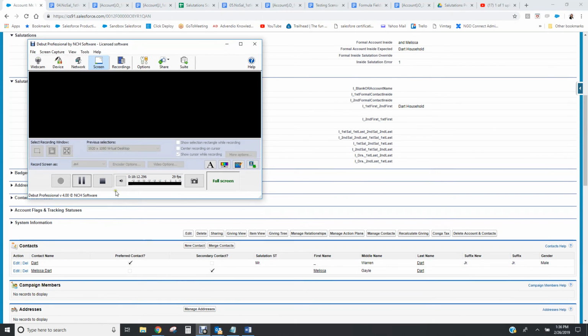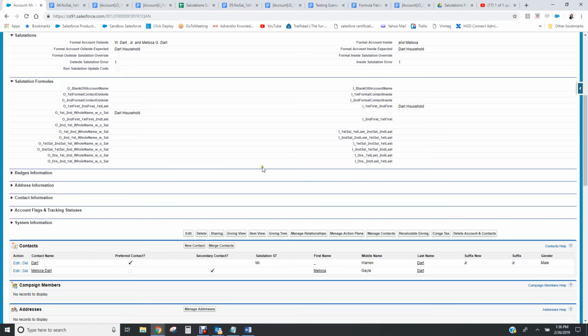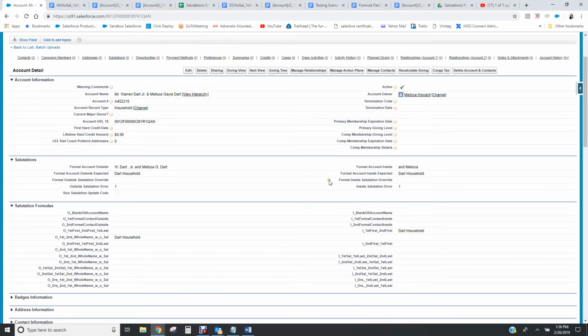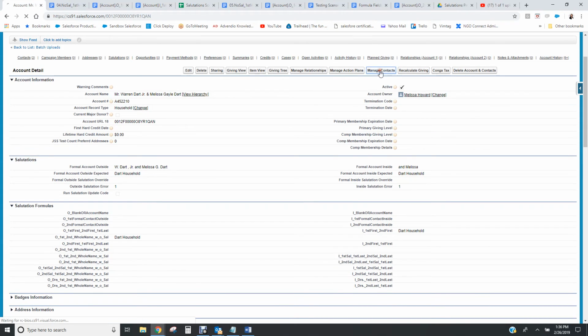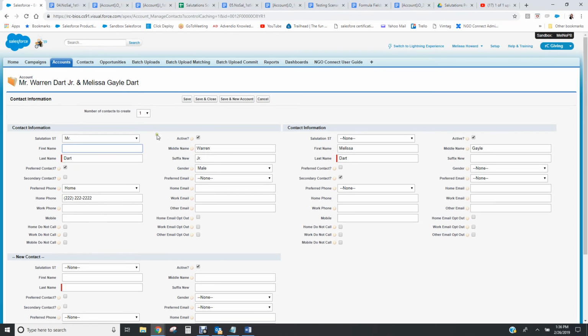Hold on a second. Yeah, that's right. Sorry, I confused myself because I changed the last names to be the same. So if the last names are the same, it's just going to be the preferred contact's last name and then household. It won't be like Dart and Dart, unless that's what you want. But it just makes more sense to do it this way, I think. But we can change it if that's not what you want. Okay, so I'm just assuming last names are the same. So Dart household should be my result.